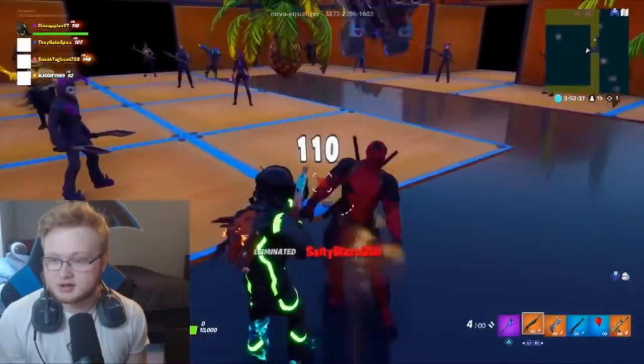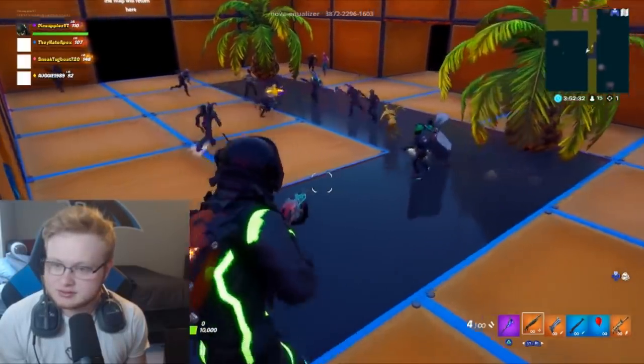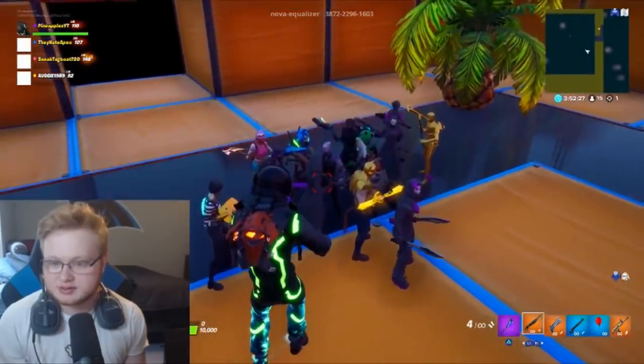Fortnite's newest update, version 12.4, just dropped this morning, and along with it, we have several map changes that are pretty big to talk about in terms of how it relates back to the storyline.